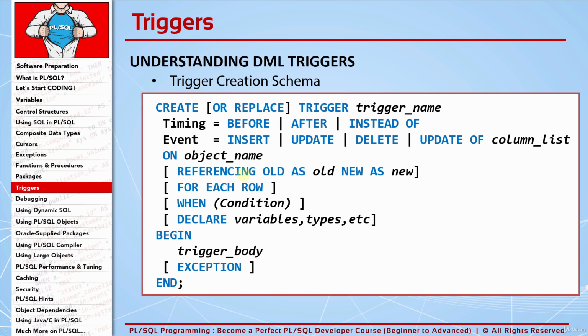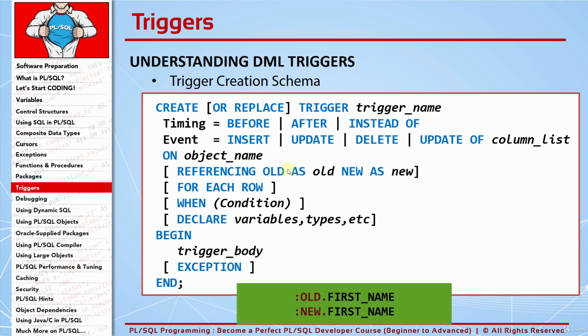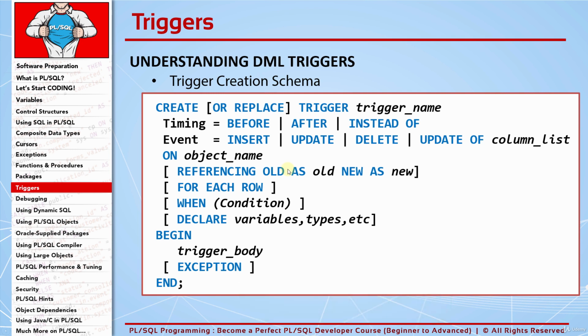This is really important in triggers because you may need to take different actions using the old values or the new ones. New and old indicate the old and new values of that row and its columns. We can reach these values by using the colon sign, old.column_name or colon sign new.column_name. We will see them better in the further lectures.